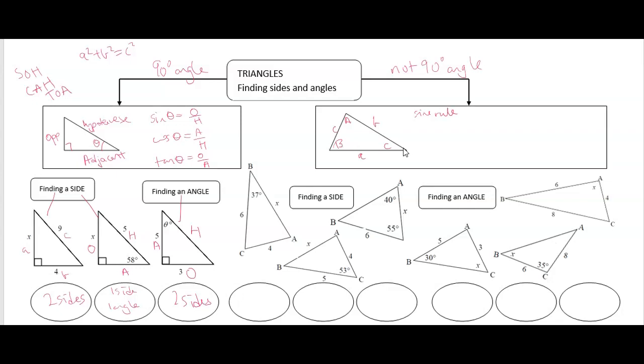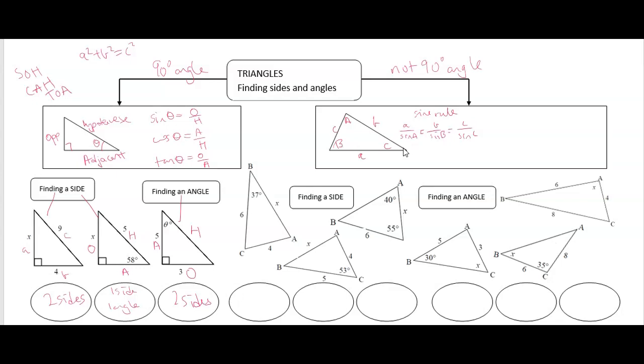So the sine rule, we have, and I'll see if I can write really small, a over sine A equals b over sine B equals c over sine C. And you only need two of these. You don't have to write all three. Once you have identified what you have, you just choose the correct ones that you need. So if you've got side a and you want angle A, but you've been given angle B and side b, you would use a and b.